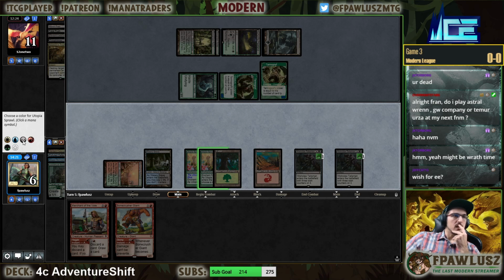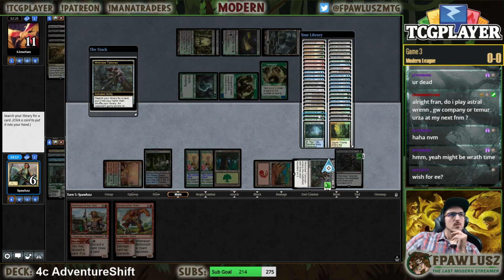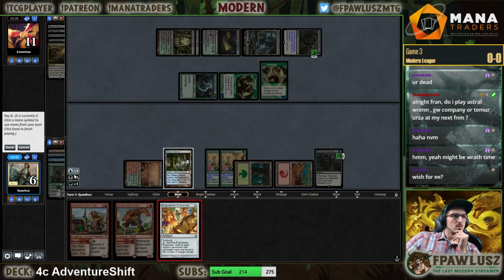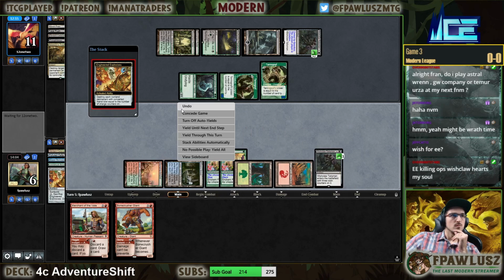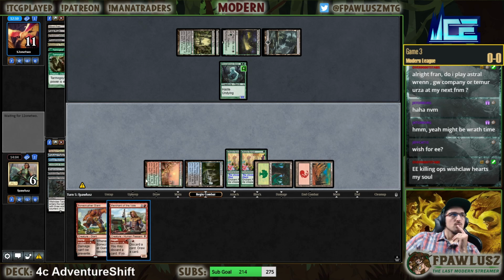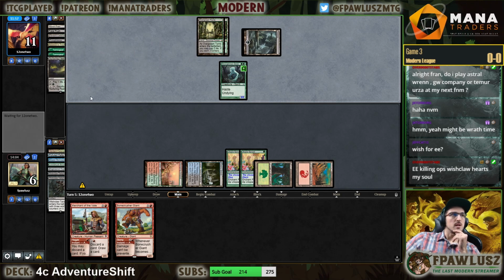Let's get a second black. And then we're going to Wishclaw for Engineered Explosives. 1 and 2. Hopefully they don't have another threat, because if they do, we're gonna be in a really tough spot. Don't have a Thoughtseize. Cycling is fine.